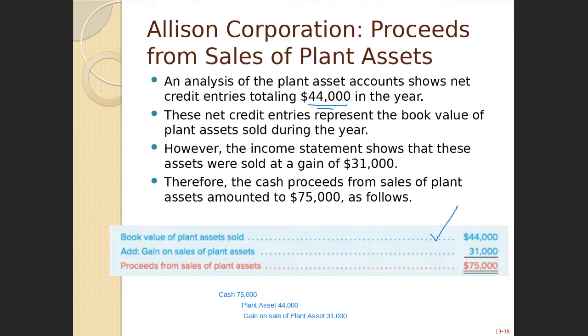So we know we sold a plant asset. The plant asset had a book value of $44,000. We know though that we sold it for $75,000. So again, what was the source of cash with regard to the sale of that plant asset? Again, think only cash. You have blinders on for cash. How much cash did you receive? $75,000. Good, very good, Manpreet, the $31,000 gain. But what was the total source of cash? The source of cash equals $75,000. Very good, Joshua.